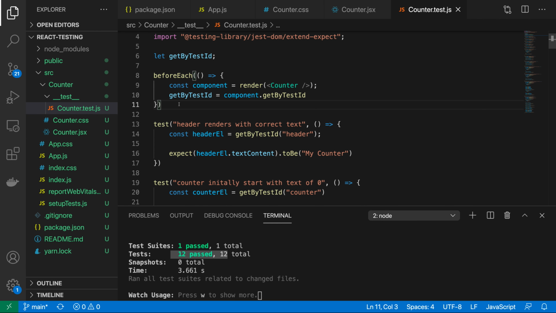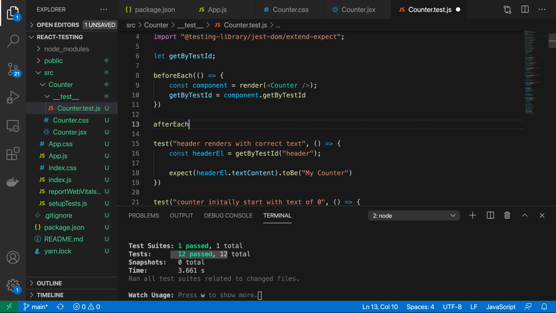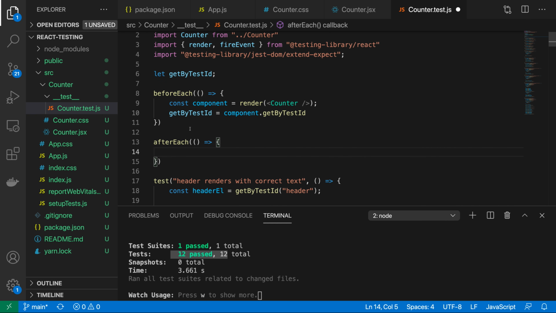Now, there's actually another function known as afterEach. afterEach is basically a function that runs after each test is executed. What is typically done here is we have this function called cleanup that we can get, and we can go ahead and execute this.